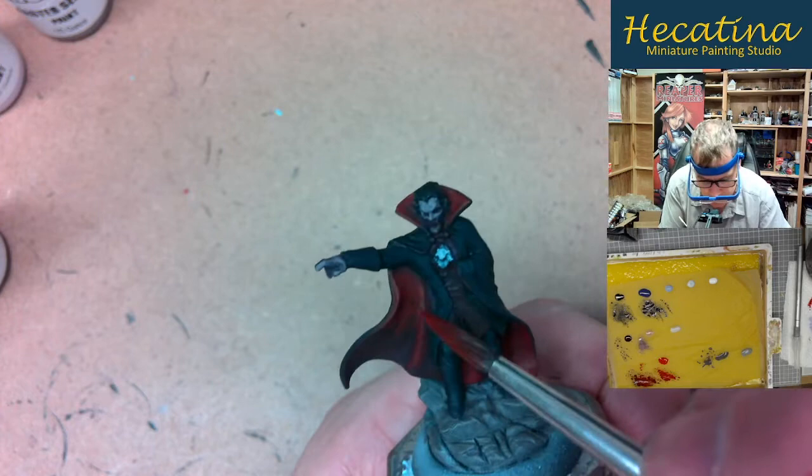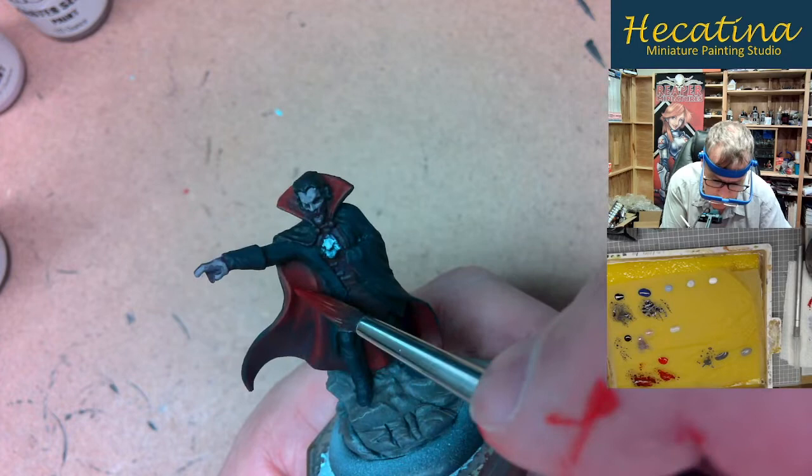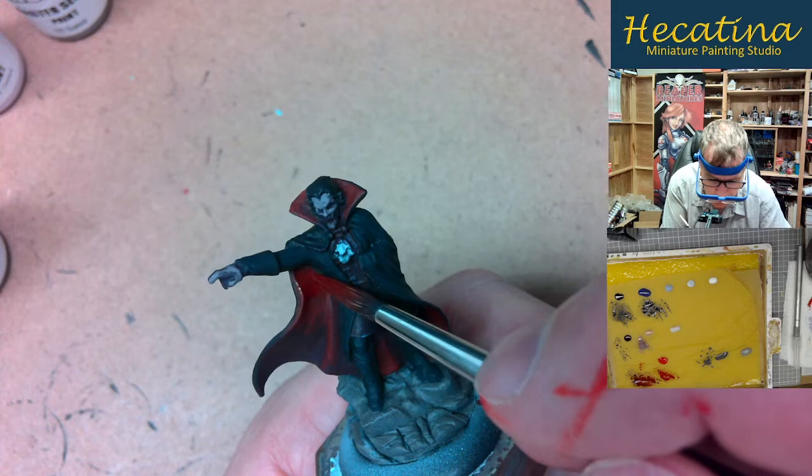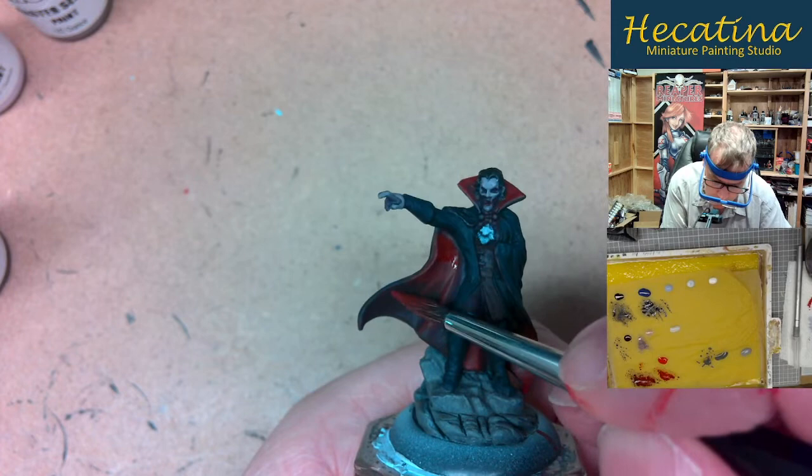The key thing here is I'm pulling the brush strokes towards the center of the highlight, so the brightest red is going to end up where I want it to be brightest on the outside of that curve right there. So I'm going to reach a little bit further up into the shadow this time. But the brush stroke direction, always pulling the paint out towards the height of that curve. And I'll start a little bit lower this time, reaching a little bit further down to the black with the red.